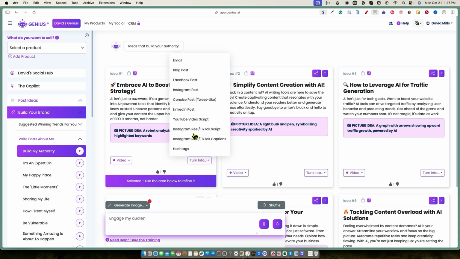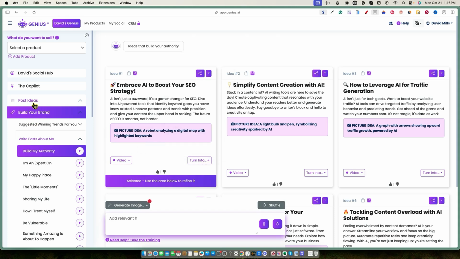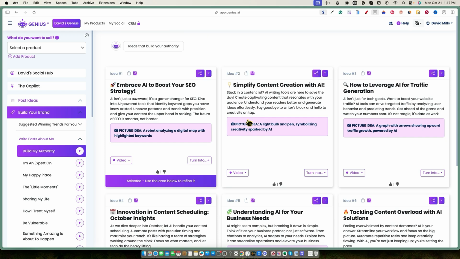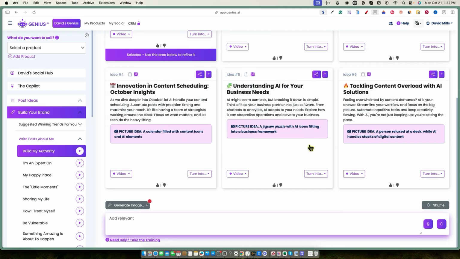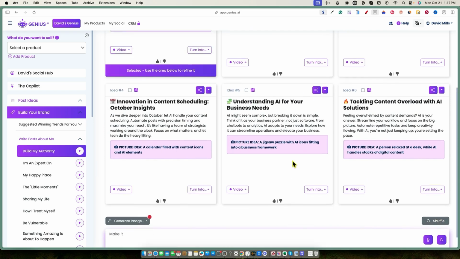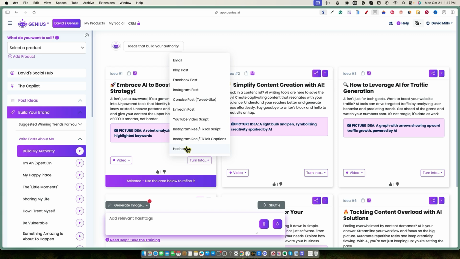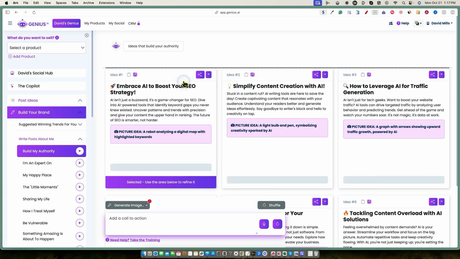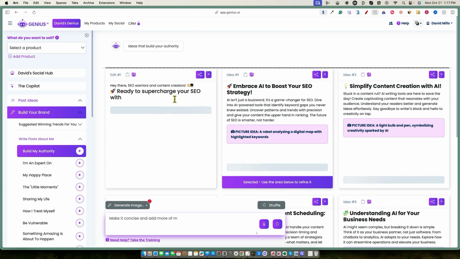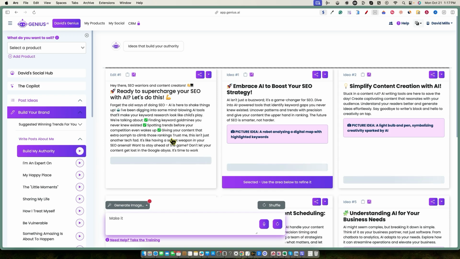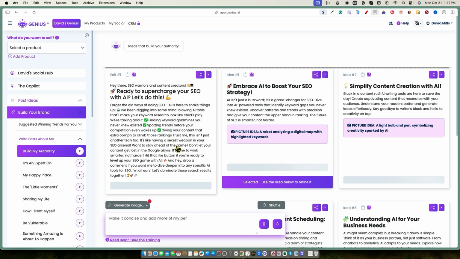Turn into so it looks like you have to use under post ideas. And as long as you stay in this section, I think that we'll be able to create the image post that we're looking for. Now, it does 3 per row, so 6 at a time, and then you can just say shuffle or create more if you want to. We do need to get an image. We can add hashtags, Instagram Reel. Let's go Facebook post on this one. So now it's going to create a Facebook post for us, and it's working on just that one alone. Now, will it do the image, or do we still need to give it an image prompt?